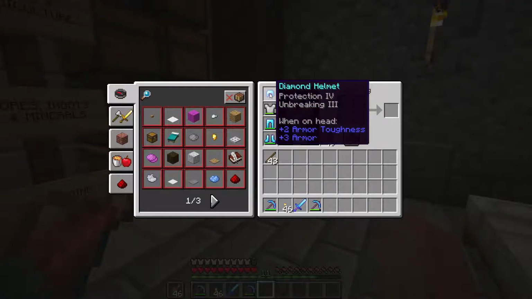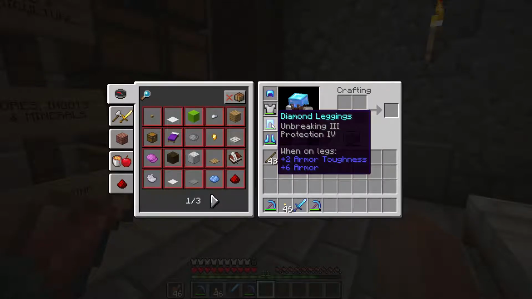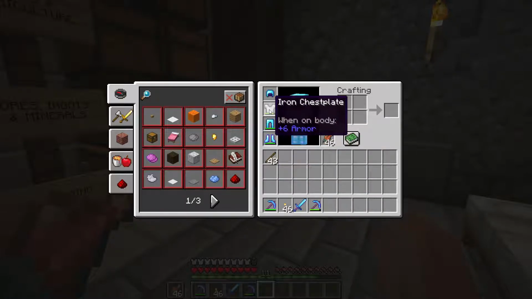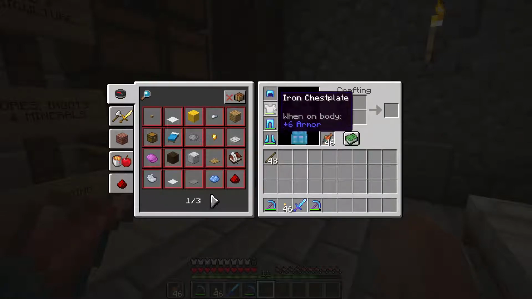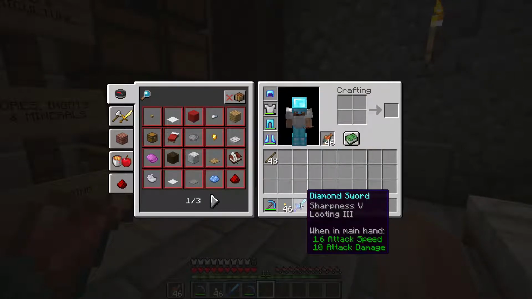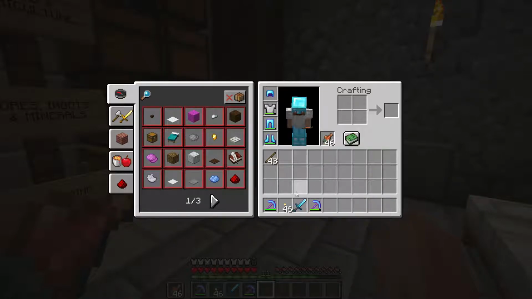So I've got Protection 4 Unbreaking 3 helmet, diamond. I've got Unbreaking 3 Protection 4 diamond leggings and Unbreaking 3 Fire Protection 4 diamond boots. Obviously we're still rocking the deadbeat iron chest plate, but I can't replace that at the moment due to a lack of levels. So we're going to maintain that for now, but the rest of our armor is looking pretty sleek. We've also gone and got ourselves a Sharpness 5 Looting 3 sword.